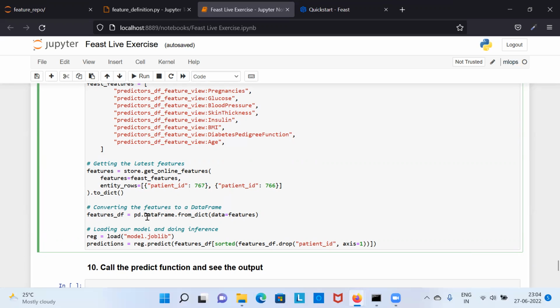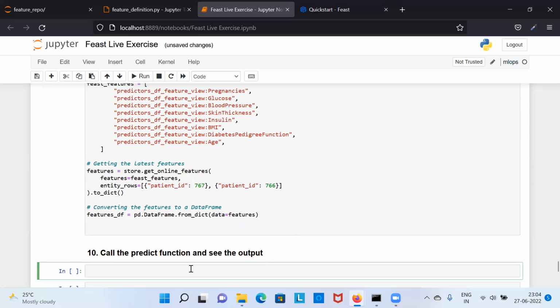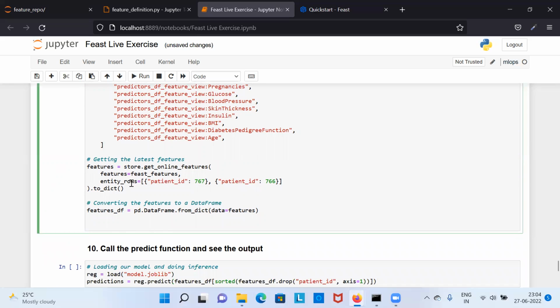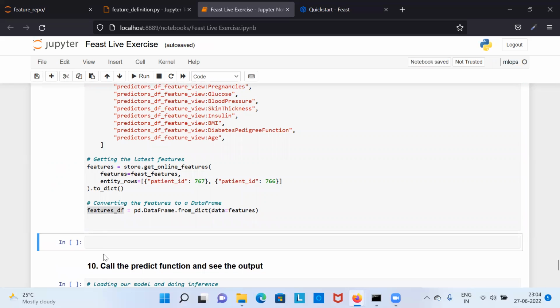Then again, converting features to a data frame with pd.DataFrame.from_dict. Here we are passing these features, and then we need to load our model. So here we are simply getting the features from the online data store. If you simply print this, you will have 2 records.